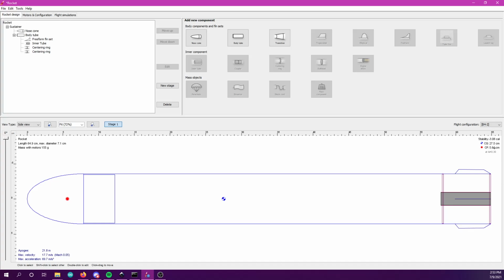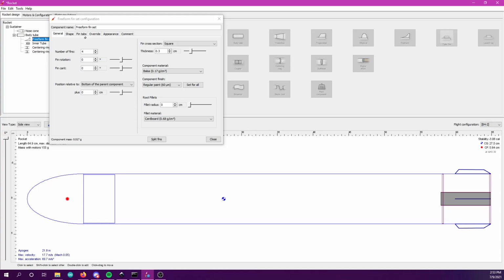Just know that you want this number in the middle right of the screen to be around 1.7, 1.5, somewhere around there. And know that you can adjust it by manipulating your center of gravity, which is your CG, this blue dot right here, and your center of pressure, which is your CP, the red dot right there.